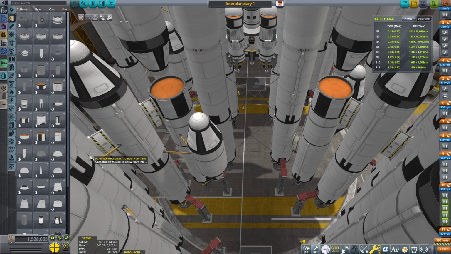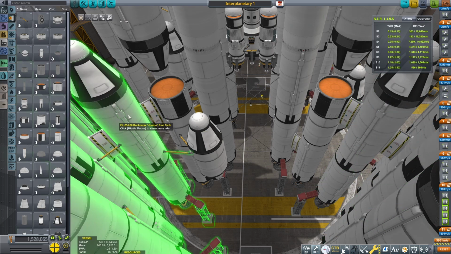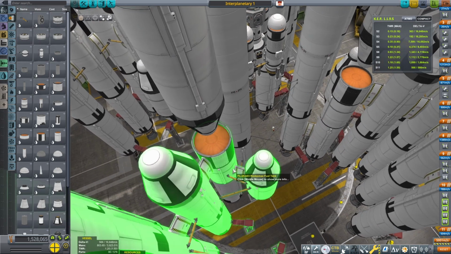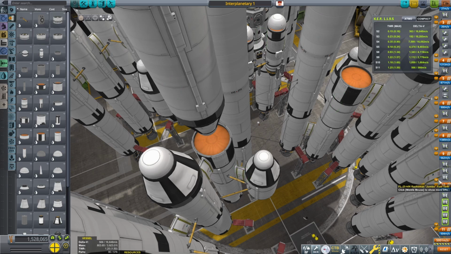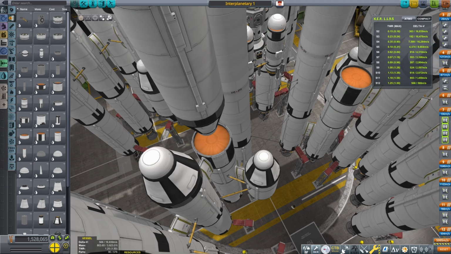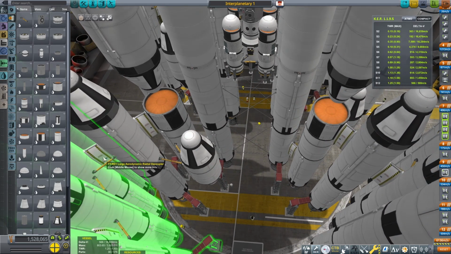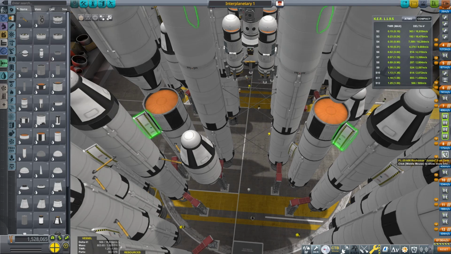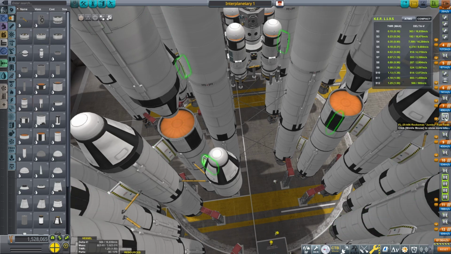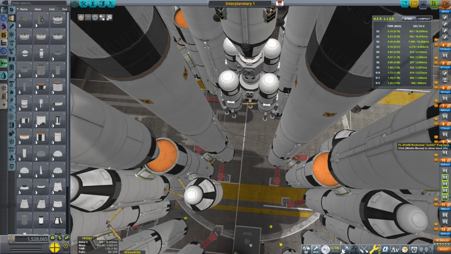So in space, we've gotten rid of all these. This will detach, then followed by this one. And then, wait, these are on the wrong stage. Exactly why checking your staging in KSP is important. Okay, so this separates, and then that, and then this.